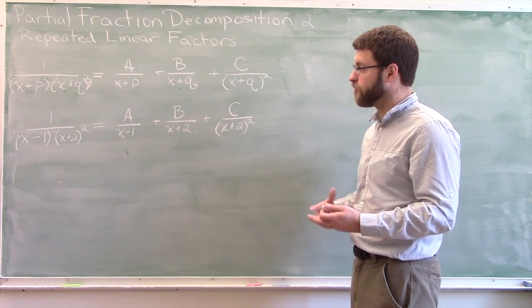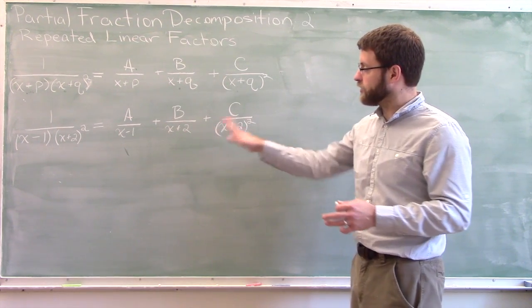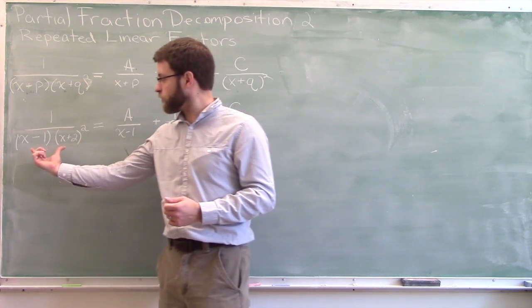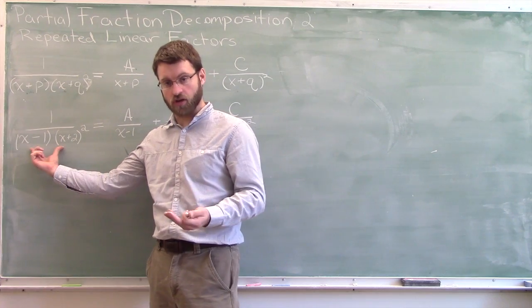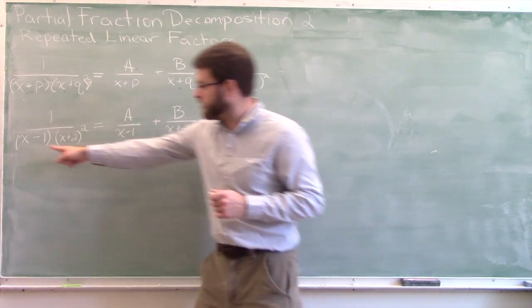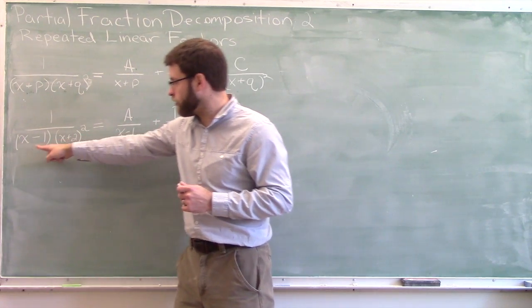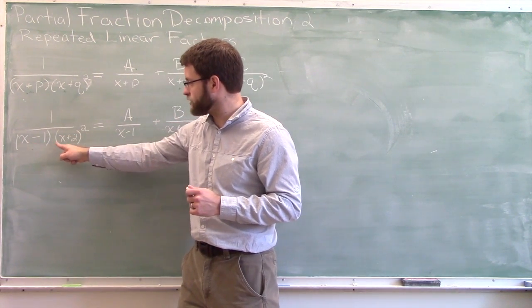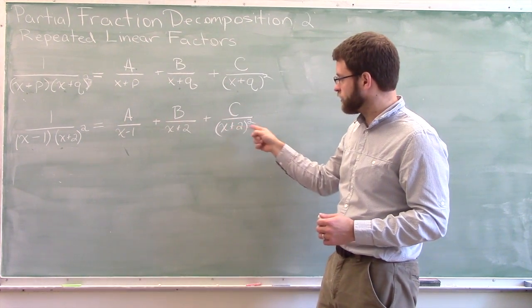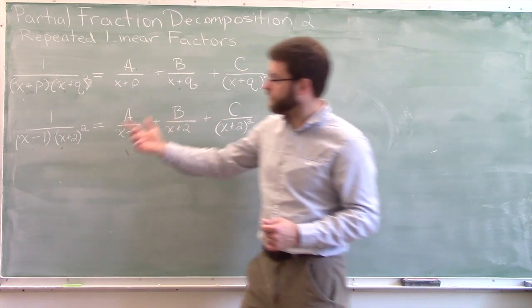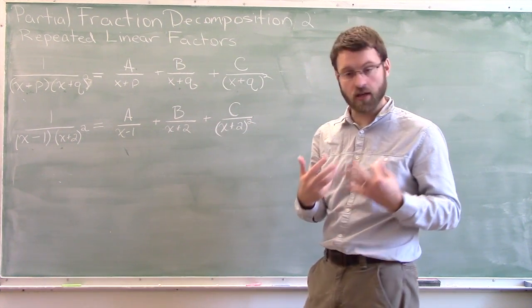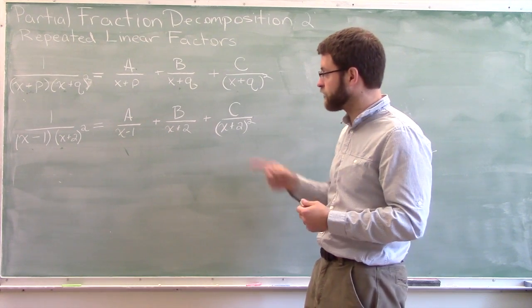All right? So I want to remove the denominators everywhere in this equation, and the way that we do that most efficiently is by multiplying by the denominator of the expression that we started with, the big complicated one. So I want to multiply both sides of this equation by this whole denominator over here. I want to multiply by x minus 1 times x plus 2 squared. And that pattern is going to cancel out with some of the pieces on the right-hand side. On the left-hand side, it's going to make the denominator completely disappear. All right, and this will give us a polynomial statement that we can use to figure out a, b, and c.